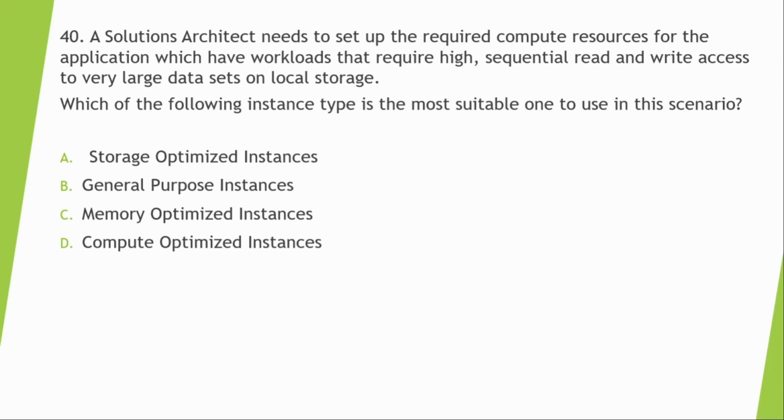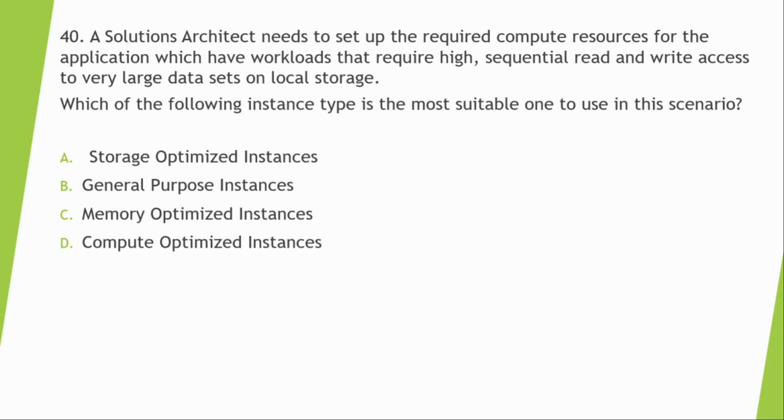Storage optimized instances are optimized to deliver tens of thousands of low latency random I/O operations per second to the application. Okay, so why memory optimized is incorrect is because memory optimized instances are designed to deliver fast performance for workloads that process large data sets in memory, not on local storage.